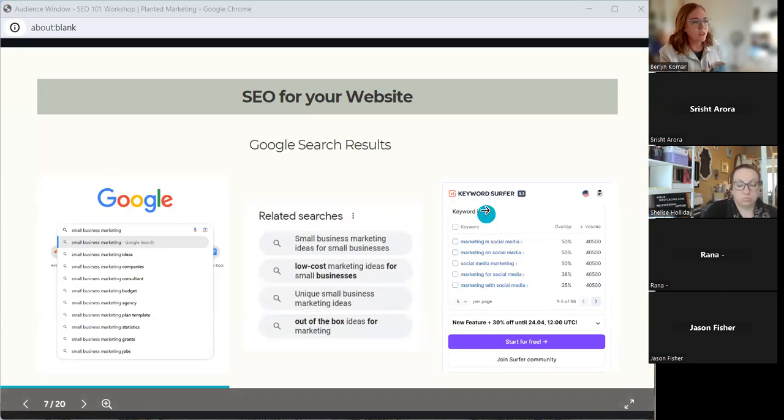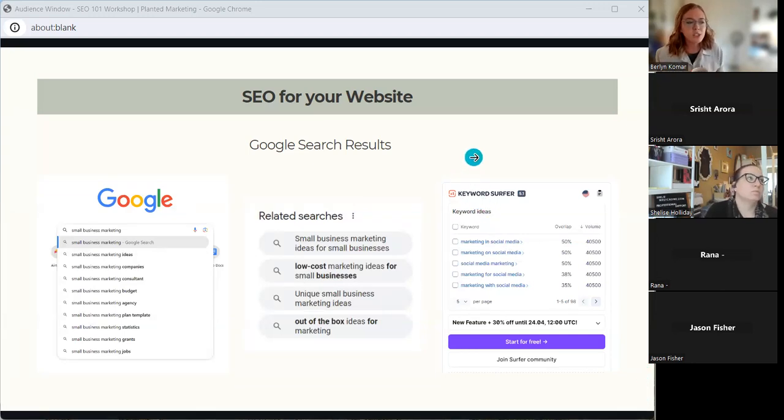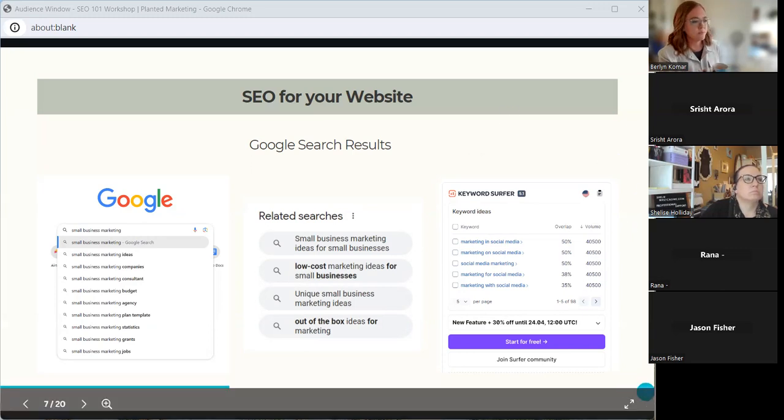This example here on the right is a Chrome extension. If anybody here uses Google Chrome, there are a lot of good SEO extensions for Chrome. And Keyword Surfer is one of them, and it's a free tool as well. There's a free and a paid version. When you plug it in, it'll pop up on the right side of your Google searches, and it'll tell you more keywords. It'll give you the search volume, which is important to know. And it's just some more and different keywords than Google provides you sometimes.